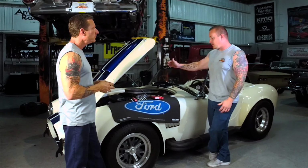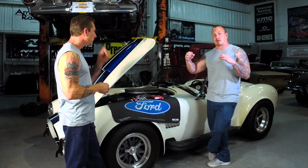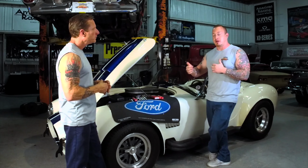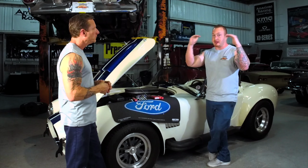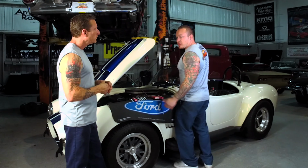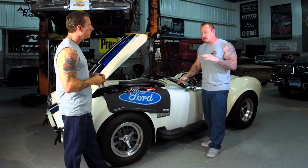Now, if you're working with, let's say, a Holley carburetor that has the brass plugs, flathead screws, what you have to do is physically unscrew the plugs, both of them, front and rear. You unscrew them out of the float bowl from the passenger side as the car is idling at operating temperature. What you're shooting for is not fuel at that center mark, because it's just going to be flowing out on you. You want to turn the floats down to a point where you just rock the car a little bit as it's idling, and wait until just a splash of fuel trickles out. If you're at that point, you're dead on where you need to be.